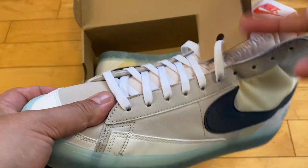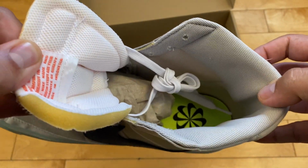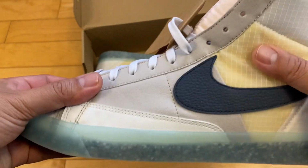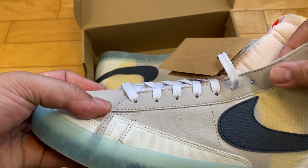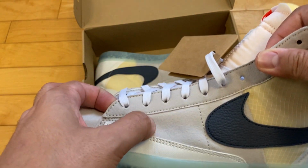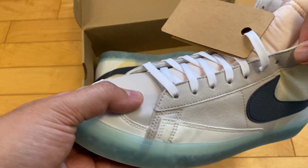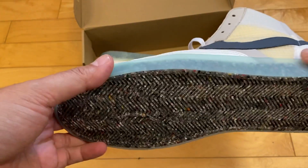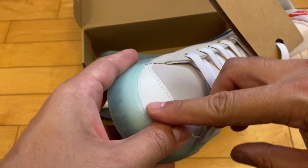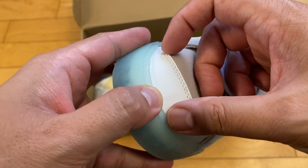Let's look at them really close. As I said, exposed foam on the top. You got the insoles, bright neon with a pinwheel logo, an old school pinwheel logo. Also on the heel there, this ripstop material. But then you got suede, maybe synthetic suede. I don't know. This is supposed to be a conscientiously made shoe. Not that it's vegan, but less energy used in the making of these, or at least recycled products. You got some reinforced synthetic material here on the toe cap that mimics leather, but it's a little more plasticky.